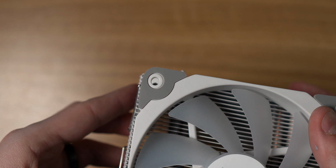But it's also a super loud fan. So loud to the point that I said super a ton of times just now in this video, but it's so loud that I would not want to use this cooler without modifying the fan curve, especially if I had a Ryzen 3000 series chip or a 5000 series chip.